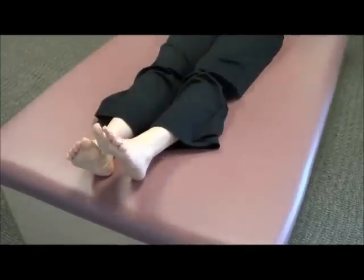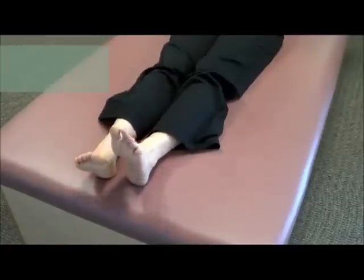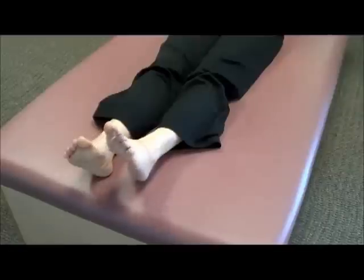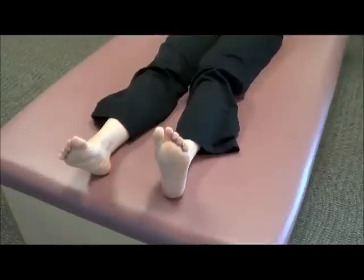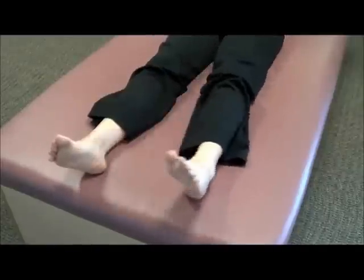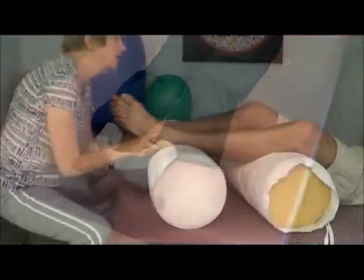In this video, where I'm examining a nationally ranked athlete, he should have feet like this, all available for his running and all of the agility that he has to do. One of the things that's kind of hard to do is just seeing if the leg's available to go out. Now the leg can go where the knee bends, or it can go like this. It should just go out like this. Anybody's leg should just go out. Yes, it's easy to do if I'm just sitting here. That's fine.